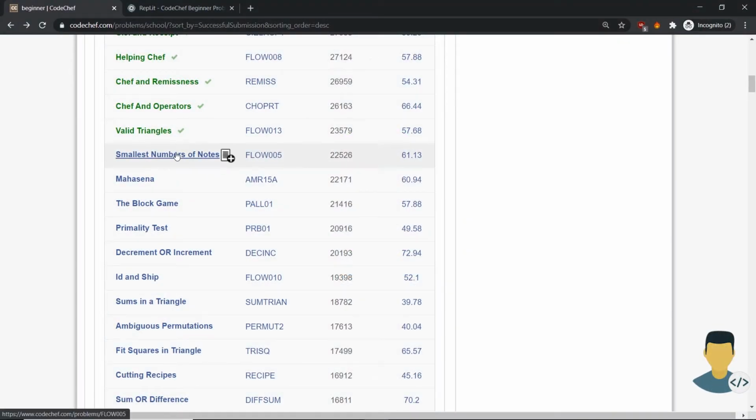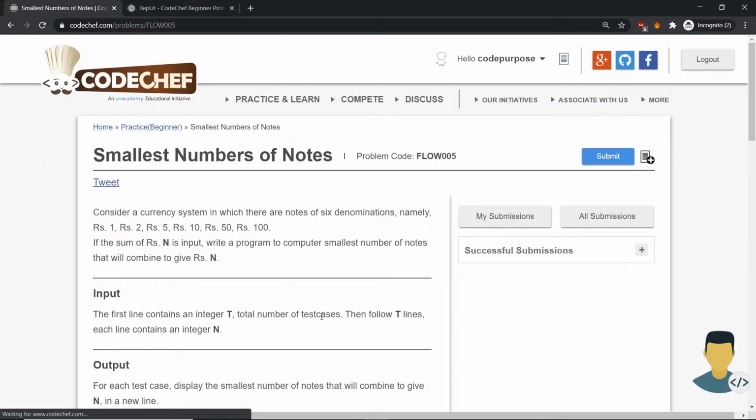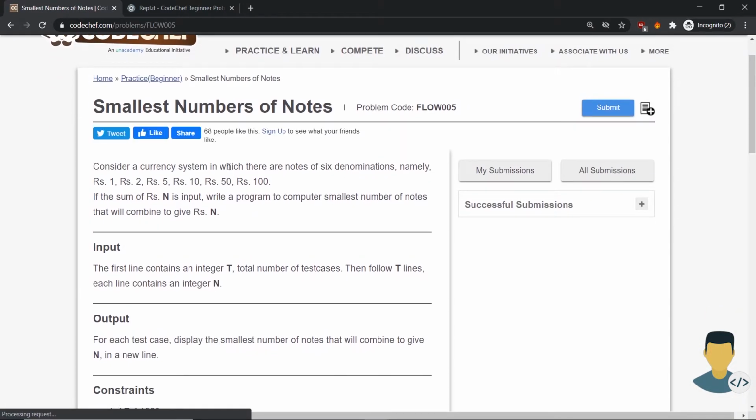We are going on with our 20-second exercise named small number of nodes. In this exercise, we have 6 denominations: 1 RS, 2 RS, 5 RS, 10 RS, 50 RS, and 100 RS.